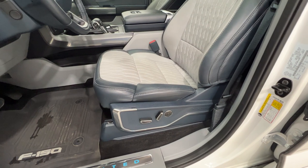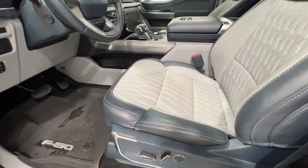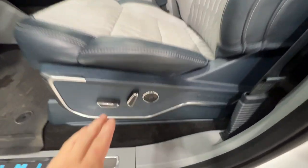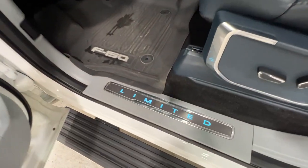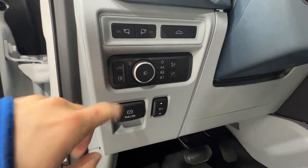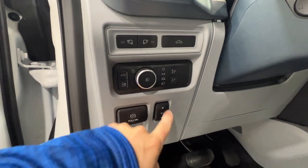Now the massage function is actually being discontinued for the 2022 model year F-150. Because of the chip shortage, Ford is actually taking it out of some vehicles, so it's nice that this F-150 does have that feature. And we do get a nice Limited badge on the door sill. On the right of the steering wheel we have controls for the automatic headlights, the fuel cap release, your bed lights, your LED spotlights, as well as your power adjustable pedals.